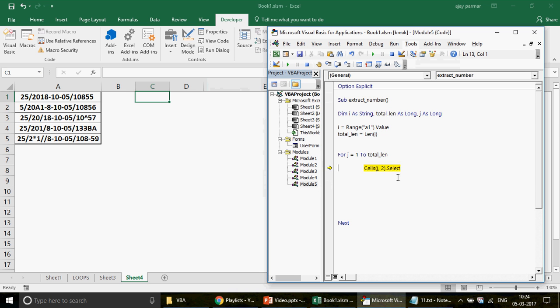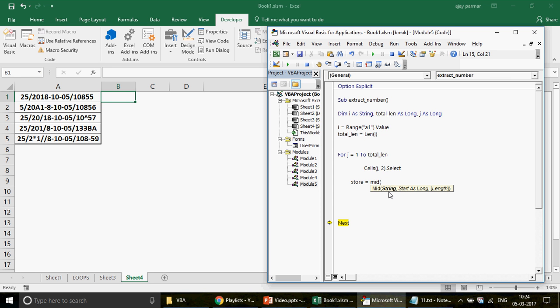So when I run this, this is how you will have your target as B1, right? Now once you're on the B1, obviously that becomes your active cell. So what you would like to do is maybe declare a variable here called store. I'll declare it in the above section in a while. So store is going to be equal to my Mid function.